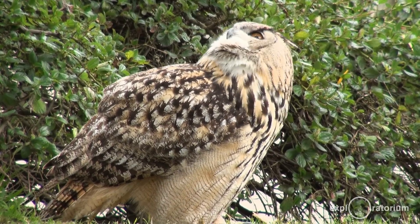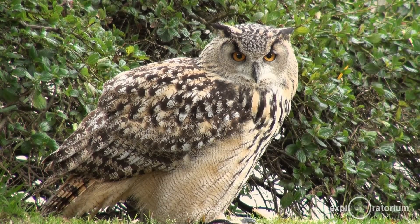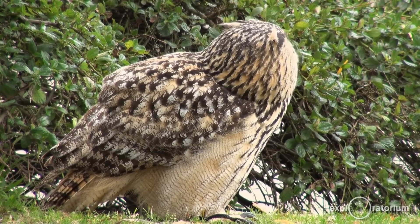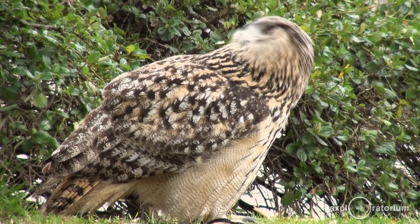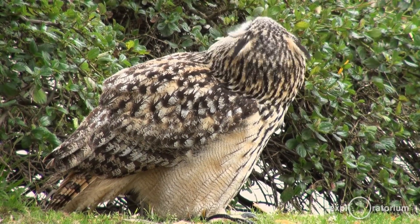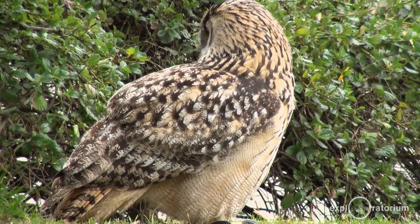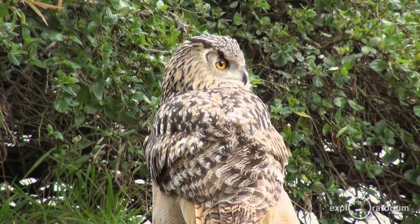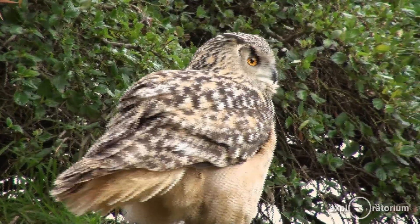I noticed her turning her head. I read that owls have 14 vertebrae in their neck — is that true? Yes, it is true. We have seven; they have 14, so they have a lot more flexibility in their neck. They can't go in a complete circle, but they can turn their head very far to one side and then go back around the other way — the illusion is that they can go all the way around. That's really important: if they're sitting in trees looking around, they don't want to move their body to look for food or potential predators, so they have that extra flexibility to help them out.